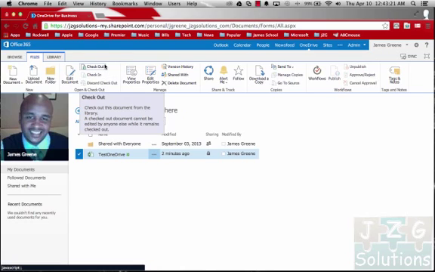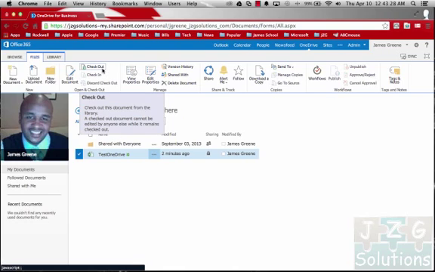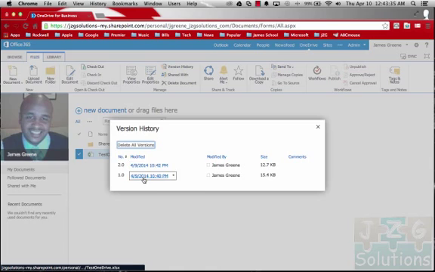You can use this so that when people check out different versions, they make sure that they don't overwrite each other. Right here we have a version history, so you can see when I created the document and when I changed it.